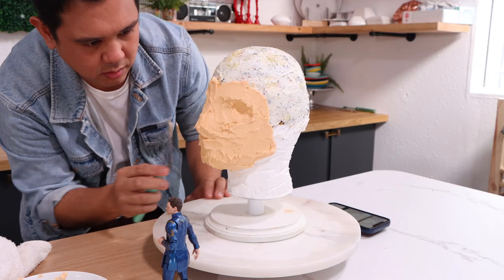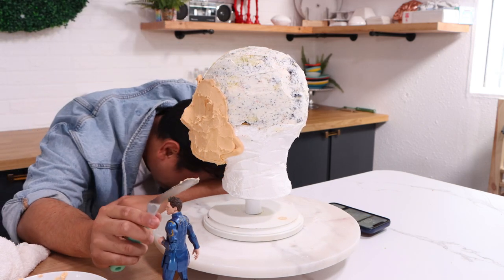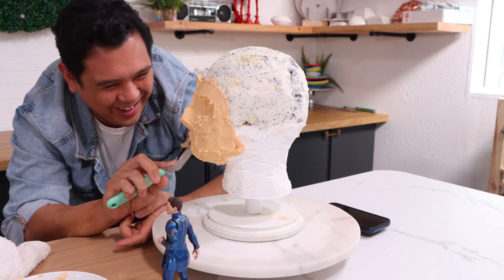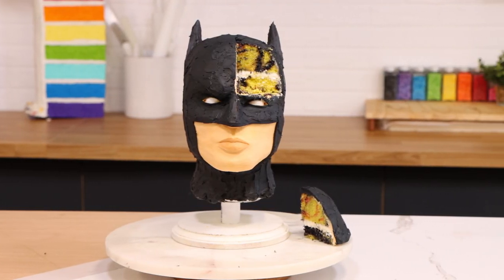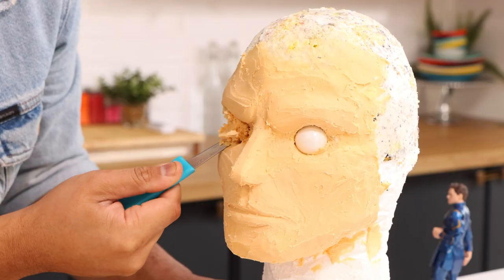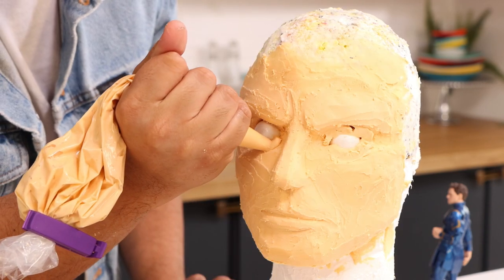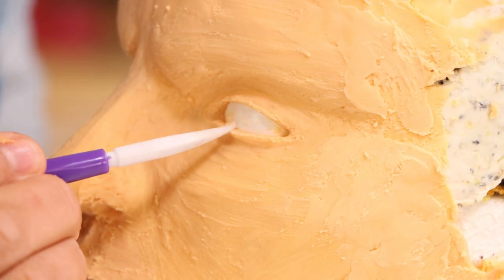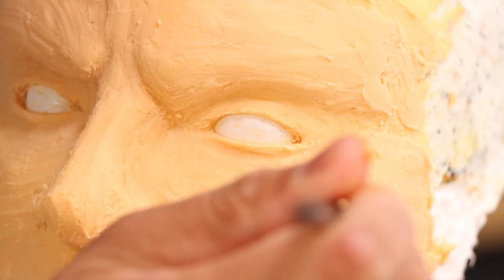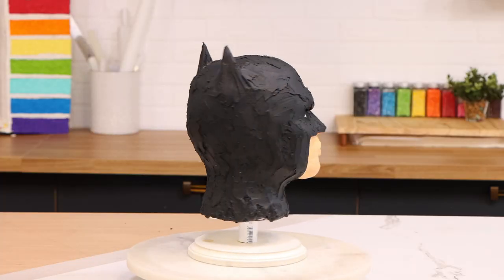This is the point in my Batman cake process that I almost gave up — it just looks so ugly and I wasn't sure I was going to be able to get it to look like anything resembling Batman. But luckily I pushed through and created something I was really proud of. I've been using gumballs to create eyes for forever, and when I decided to make head sculpts, the size of the head sculpt revolved around how big my gumballs were. Using the gumballs as eyes made it easy to shape the eyelids with buttercream — I could move faster, and it took so much stress away.